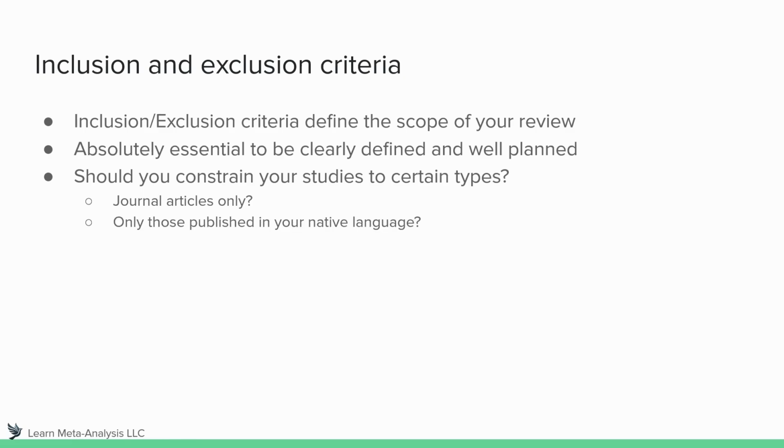Now, the second one is a little bit more complicated. I had somebody ask me recently, since I speak pretty much only English, how come when you do your systematic reviews and meta-analyses, you always have that the study must be published in English as an inclusion criterion? To me, the reason is very simple. I don't speak any other language. I can't read any other language. And so I would have a very difficult time interpreting these other studies.